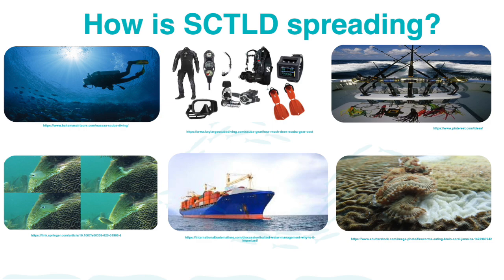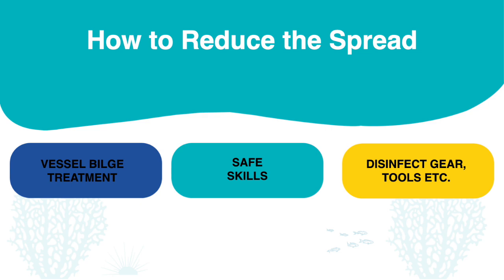As we mentioned earlier, SCTLD is waterborne. It has been traveling by vectors like marine organisms that nibble on corals. We also have to consider ourselves, especially with the tools that we use every day to explore the ocean, which we should decontaminate. Unfortunately, it was suspected by scientists to be transmitted through ballast and bilge water, which is released from vessels. We can help to save one of the oldest ecosystems in the ocean.